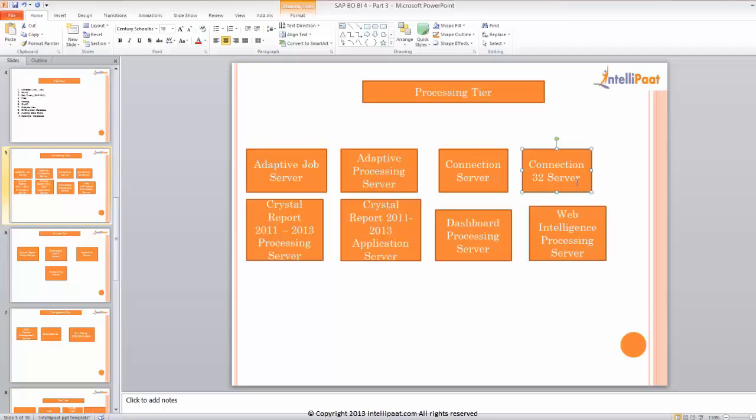Sometimes when we are interacting with the client tools, we have to define a connection and the source is 32-bit. At that time we have to define connectivity through ODBC using 32-bit ODBC from syswow64 odbcad32, where connection server is for 64-bit.